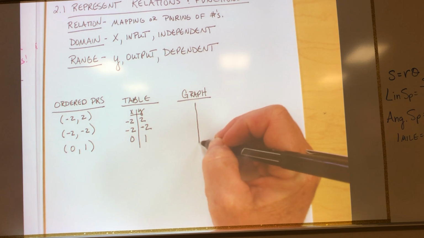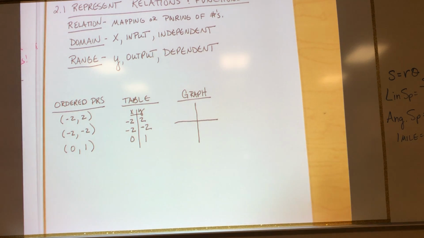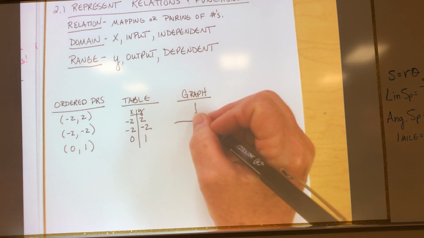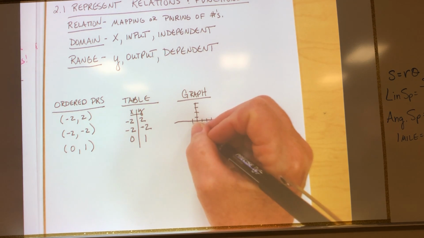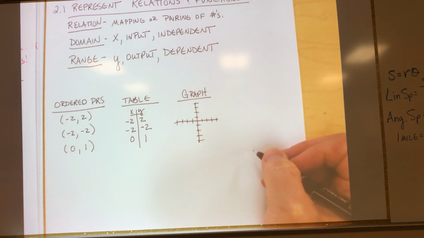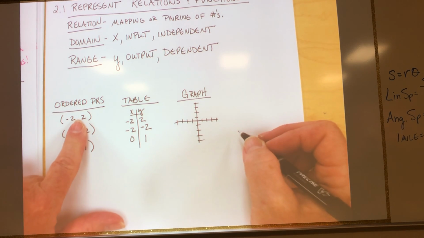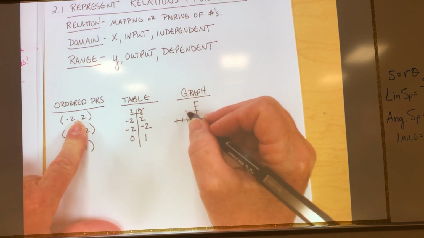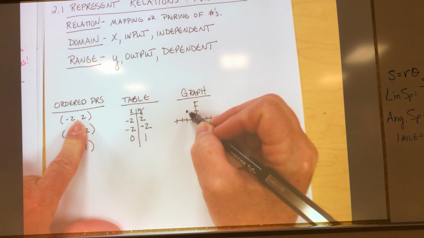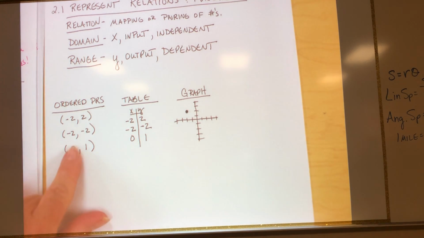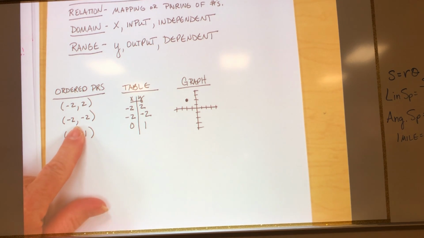Okay, this time I have an X and a Y value, so instead of it being just a number line, it's going to be a coordinate plane. Luckily, I didn't pick any number like 42, so we don't have to make a whole bunch of tick marks, just a few. All right, so the first point I'm going to plot is this point, -2, 2. So I'm going to go left 2 and up 2, and I'm going to make a big fat dot for an old blind woman. All right, the next point I'm going to plot is -2, -2.